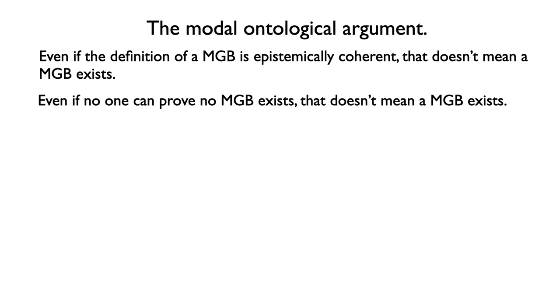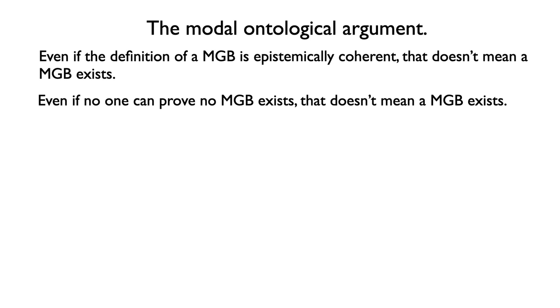Of course not. Just because we can't prove no max great being exists, that doesn't mean that therefore a max great being exists and has to exist necessarily and couldn't possibly not exist. And again, that is ridiculous. And again, the modal ontological argument doesn't say either of these propositions.